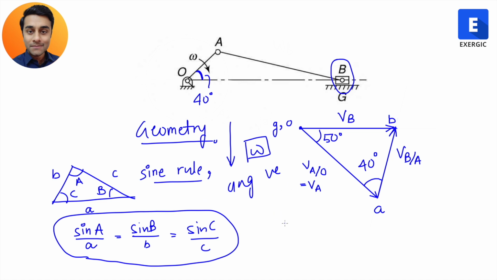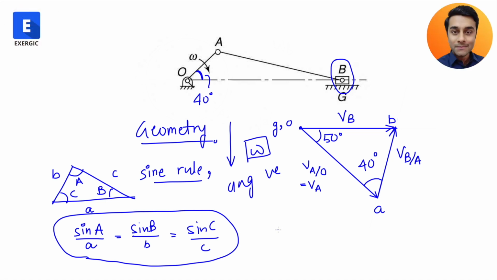But there is one very important thing to understand here: always draw the diagram as accurately as possible. What I mean to say is that if this is link OA and this is how it is rotating, VA should be in this direction roughly. So if I was having a pen and paper, I will draw it like this. This is OA and this is VA, which is logical.